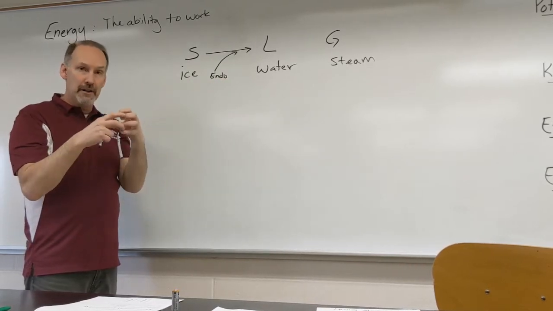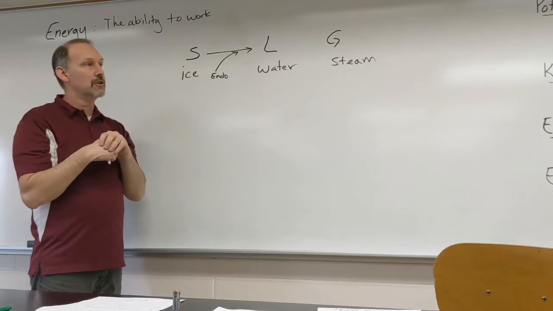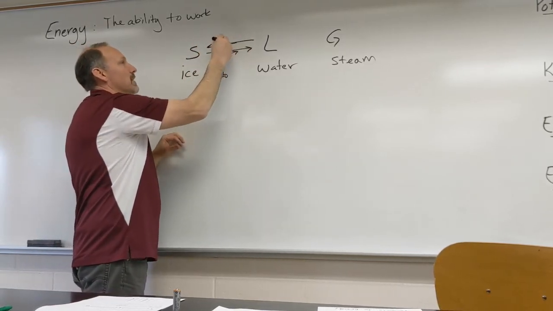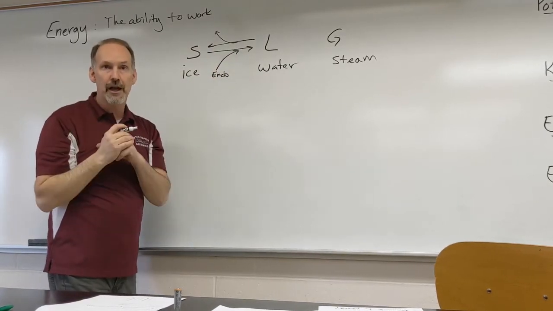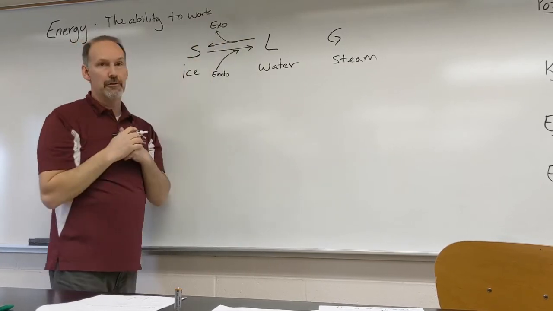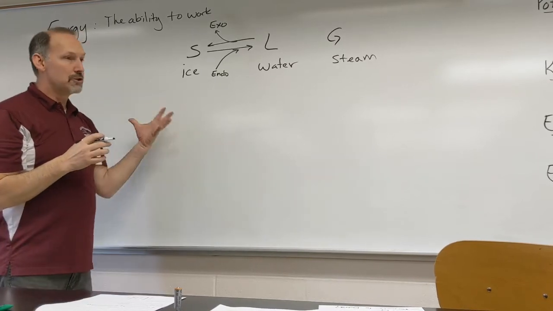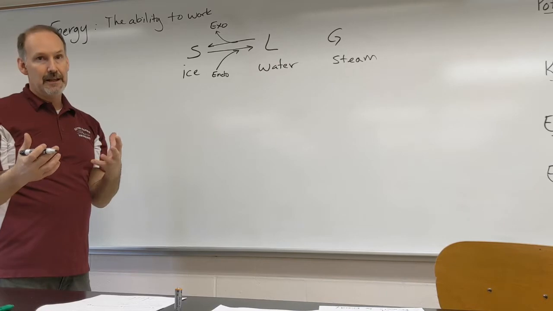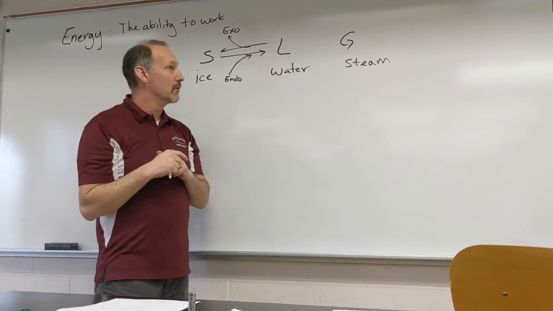Well, the heat in the water would then try to go out and warm up the freezer, but it couldn't do it. So to go backwards, we would have to have the energy come out of the water, slow the particles down, and then refreeze. So this would be an exothermic process, okay? And so what we're talking about is an idea called the kinetic theory. The kinetic theory is when we're talking about motion of particles, and we'll talk about that more later on.